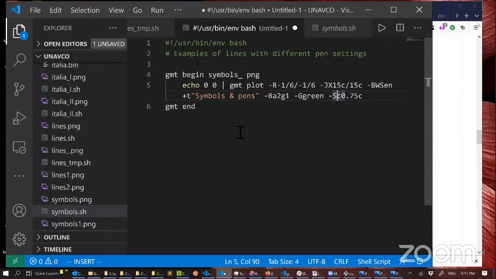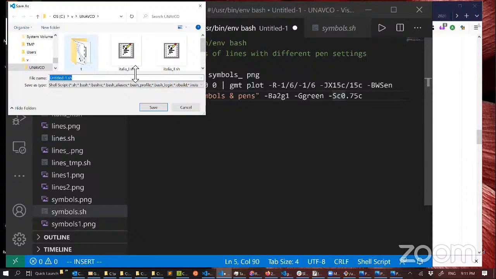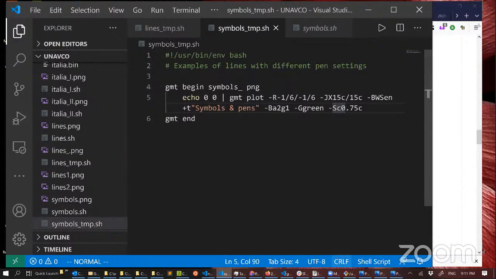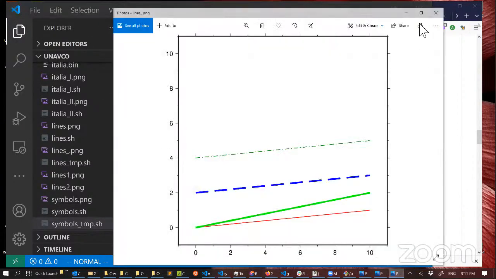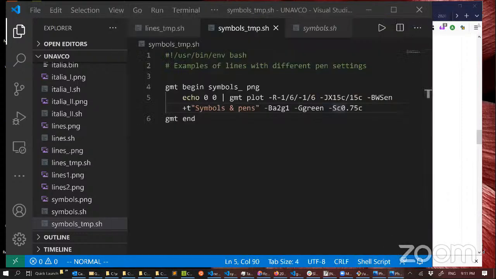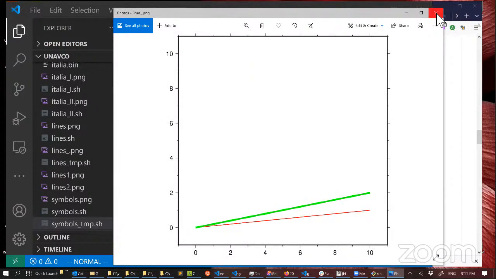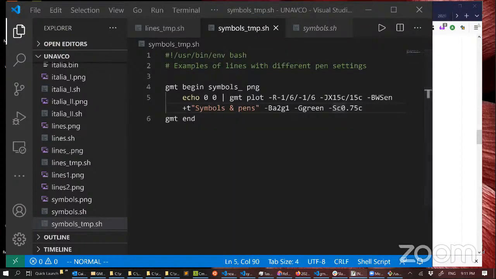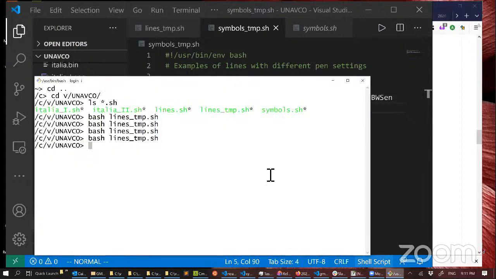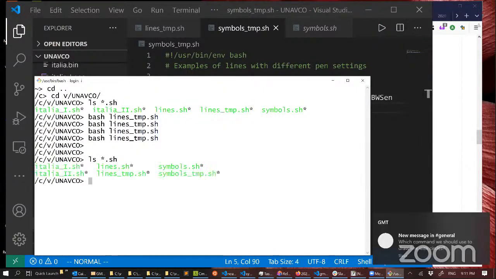But I have to give a name to the script. They're going to be symbols.gmt, not overlapping the other one. And again, sorry, just let me close these ones, because on Windows it keeps opening new ones, it does not update. And then confirm with ls star.